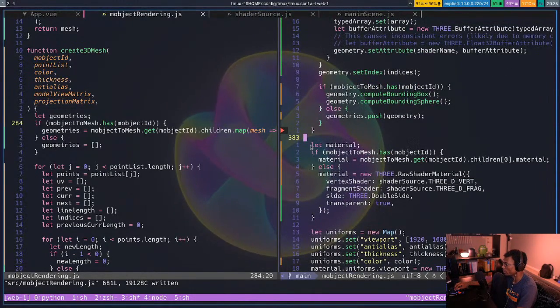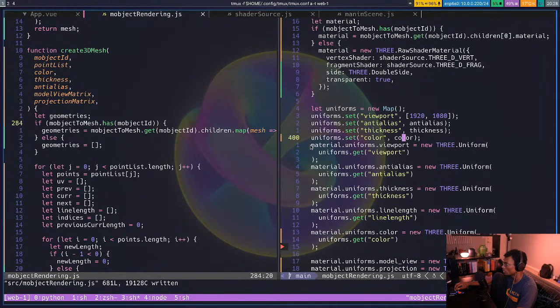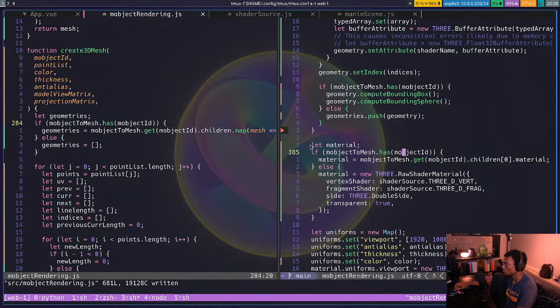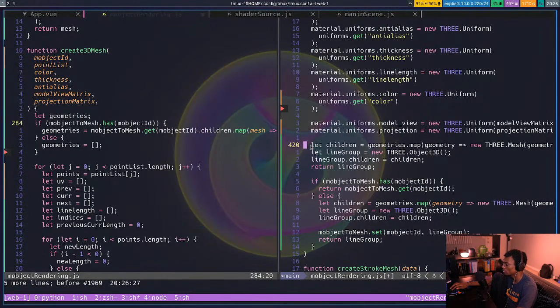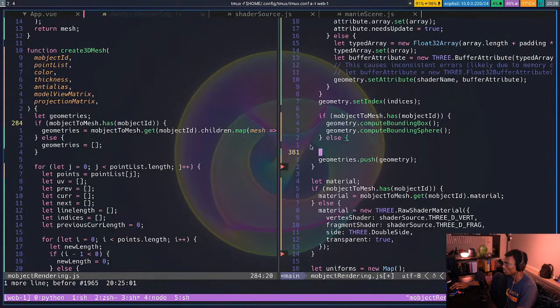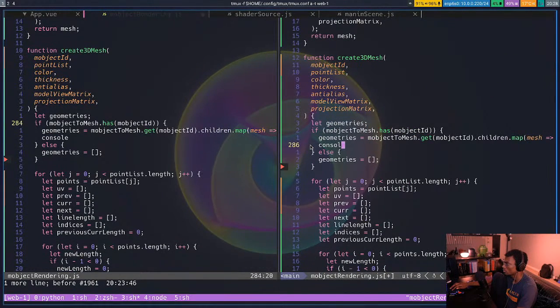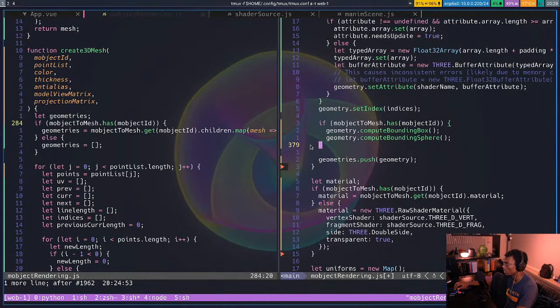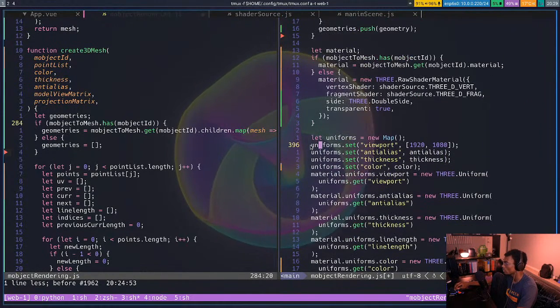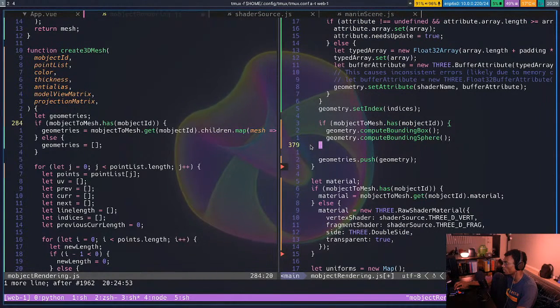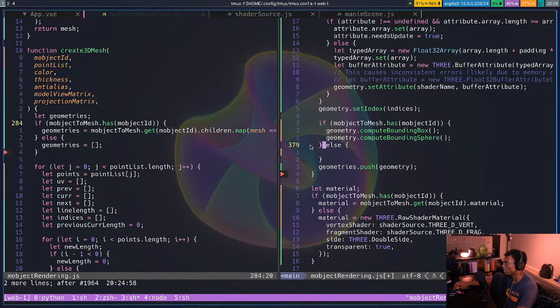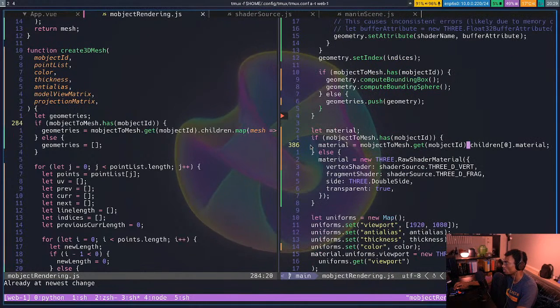Okay, well I have no idea why that would happen. Children at 0, that's a mesh, dot material. Yeah, I don't see why that wouldn't work. That was a lot of... Where did I add in the caching?